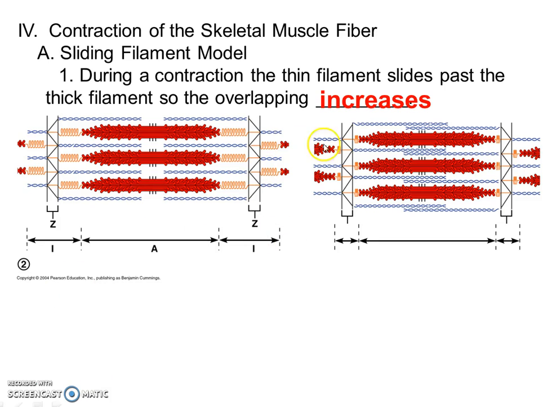and this is a muscle that is contracted. And you'll notice that the distance between the Z line has shortened. There is really no H zone anymore. The I band is a lot more narrow as well. So the myosin reaches up and grabs the actin and slides it across.